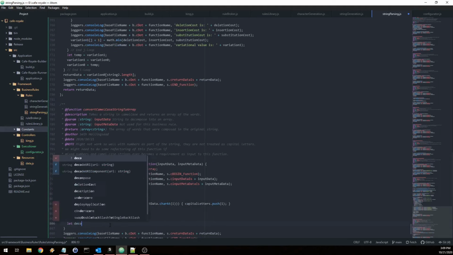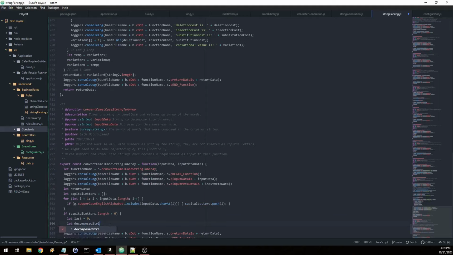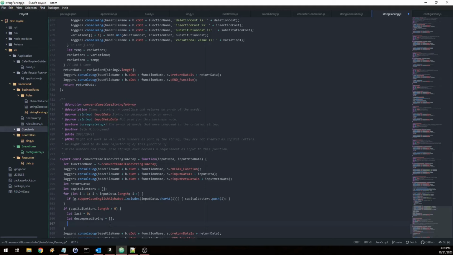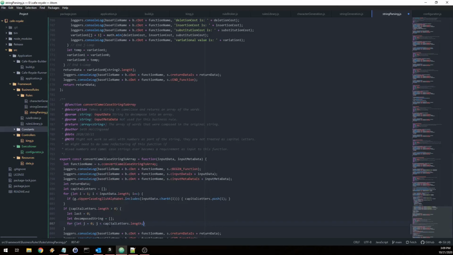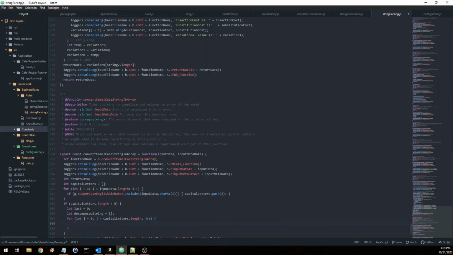Let decomposed string equal an empty array. And we have another for loop here. For let j equals 0, j less than capital letters dot length, j plus plus. Okay.